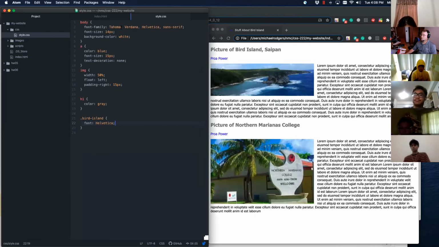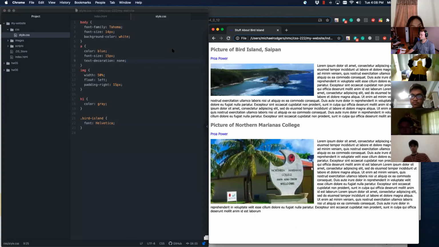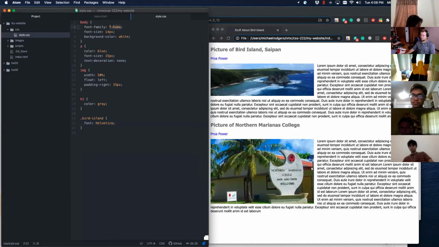Let's make it a little bit more apparent. I'm not sure if both of those fonts are very close. Let's see. What's another one? Is it Brush Script?